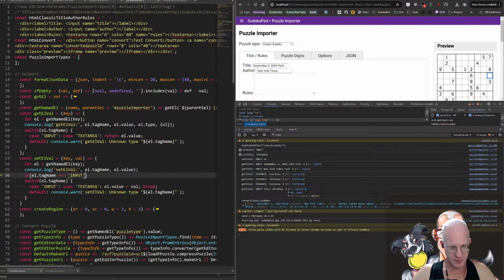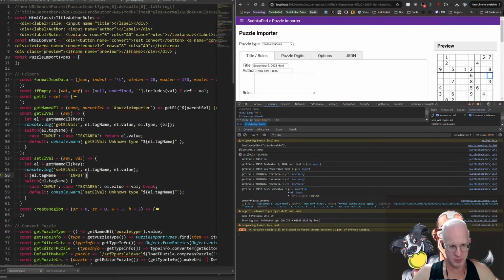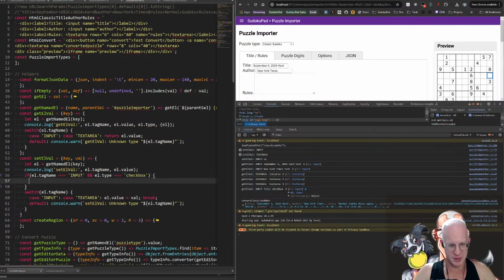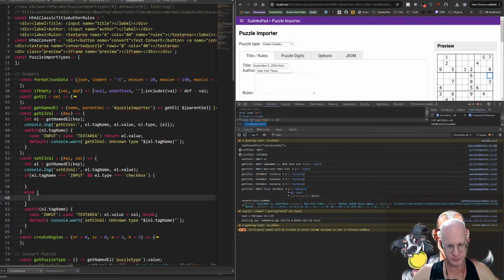We should say if this is equal to input and el.type equals checkbox, then do a thing, and then the other stuff is just the default. Else, just do that, and we can just ignore that.